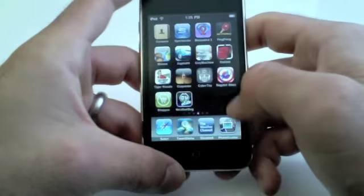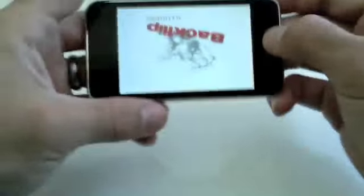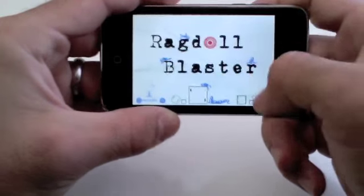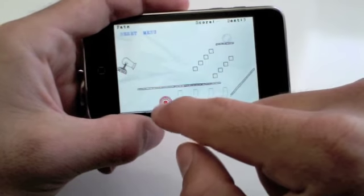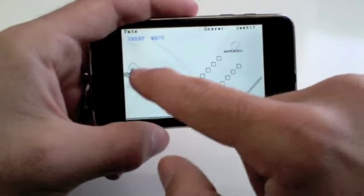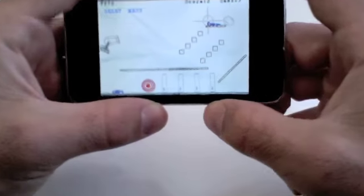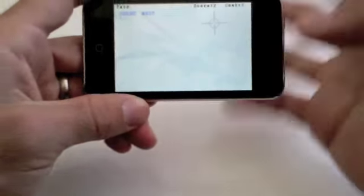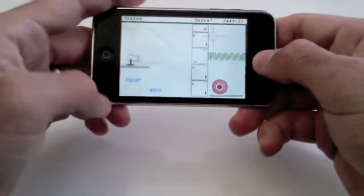My 7th favorite iPhone application is a pretty interesting iPhone game called Ragdoll Blaster. Basically, it's a physics-based game. You pretty much just shoot this ragdoll out of a cannon, and you get different things. So the whole point is to touch your ragdoll to this whatchamacallit, this pin. So I'm going to shoot a ragdoll down there, and I'm going to shoot a ragdoll over here, and I'll show you how the whole game is played. There's tons and tons of levels, so that'll knock it down, roll that ball, and the game will play. Very interesting gameplay. One of my favorite games. It is actually my 7th favorite iPhone game for $1.99 in the App Store.